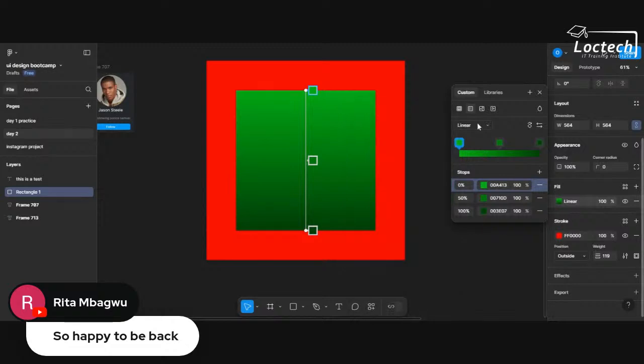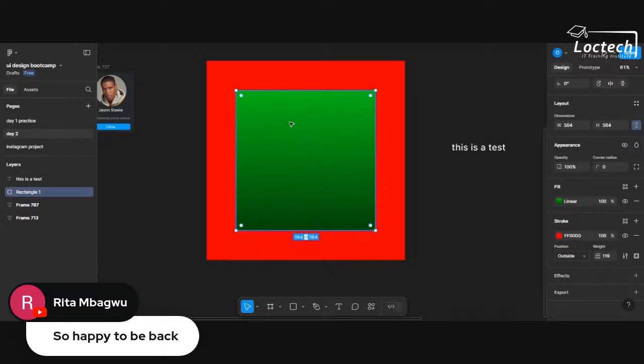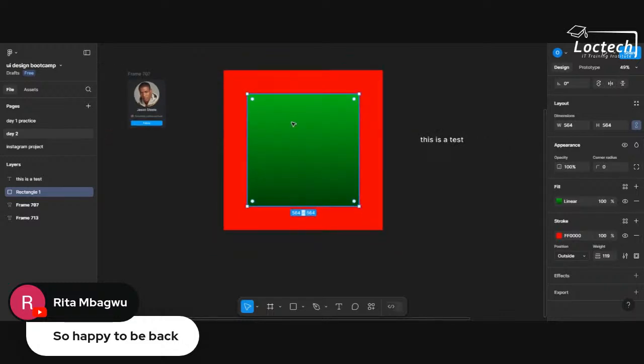And now we can finally move on to the task for today. All right, so a quick reminder, our project for this bootcamp, we are going to be working on Instagram. Instagram is going to be our main focus. So in case you're wondering, we are going to be building the welcome page of Instagram, the login and sign up screen of Instagram, and the home screen. That is what we are all going to do by the end of this bootcamp.